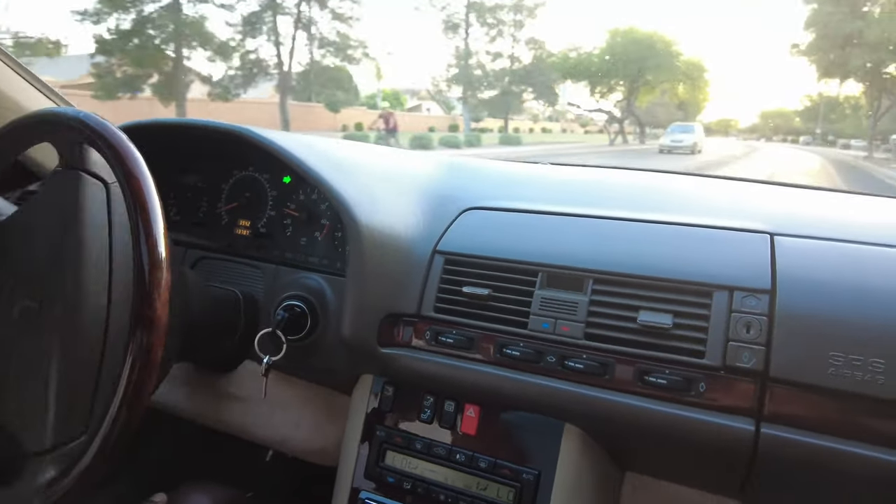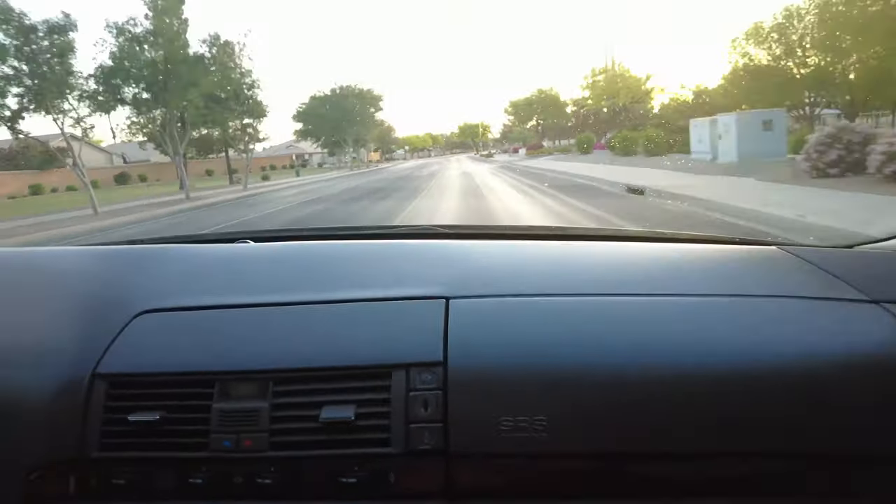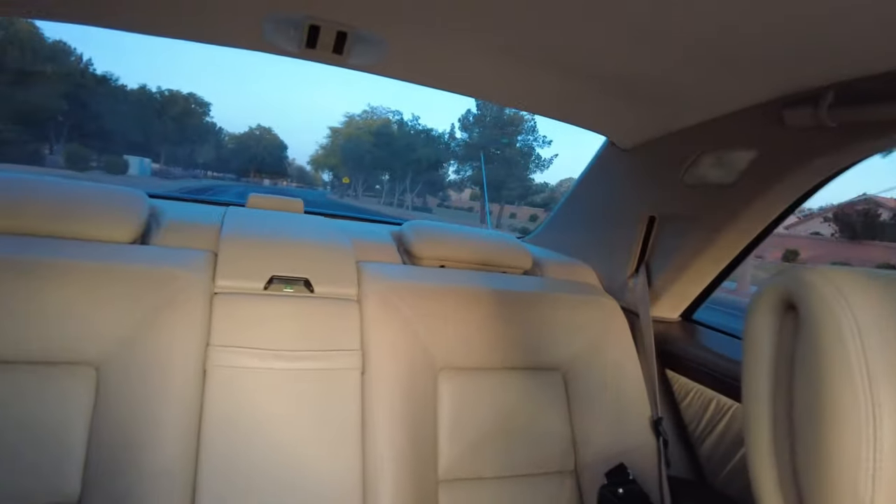It's a big difference from driving my muscle car, my Chevelle — the green machine. That car is a whole other animal. This is a cruiser — get in, turn the key, and take a trip to Las Vegas, the Midwest, Texas, wherever you want to go, just cruise. Very smooth ride. The Germans really engineered this Mercedes at the highest level of luxury for its time in 1997. I believe the W140 S500 and S600 ran through maybe 1998 or 1999 before they went to the newer body style in 2000.